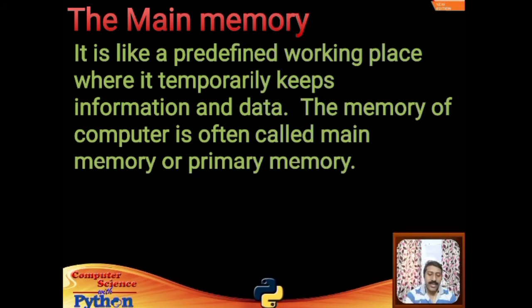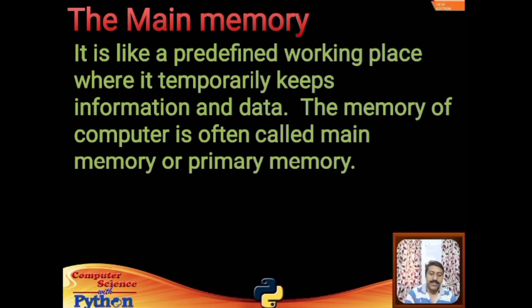Each memory location has a unique memory address, and when the task is performed, it clears its memory and the memory space is then available for the next task to be performed. When the power is switched off, everything stored in the memory gets erased and cannot be recalled. It is known as volatile. That means we cannot recall those data if the power supply is not there, or if in between the power is switched off.